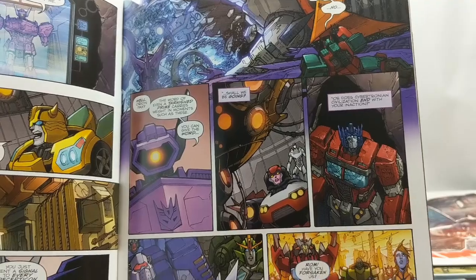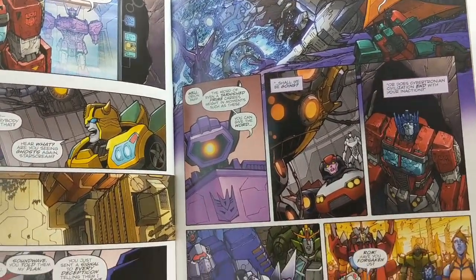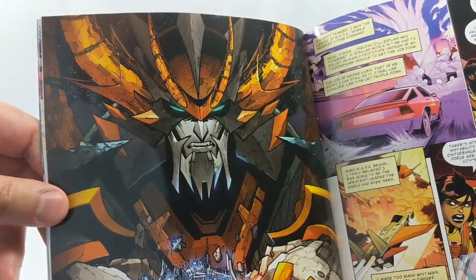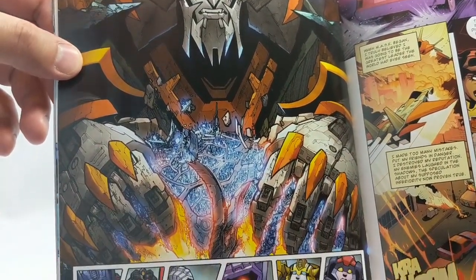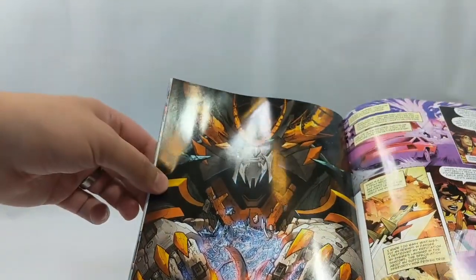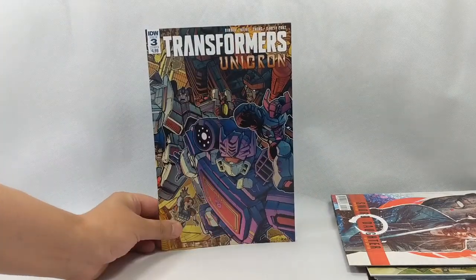So much fun. If you're a Transformers fan in general, this is such a great read — seeing all these old characters, new characters, different generations crossing over. By the end of the story, Unicron is upon them and they have no idea what to do: either flee and leave most inhabitants behind, or stay and everyone dies. Just look at this last page — it's Unicron with his hands over Cybertron. Absolutely stunning, just beautiful. I would hang that on my wall. Great read — if you're a Transformers fan, you cannot pass this up.